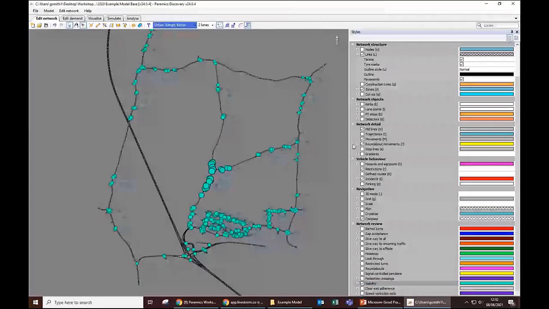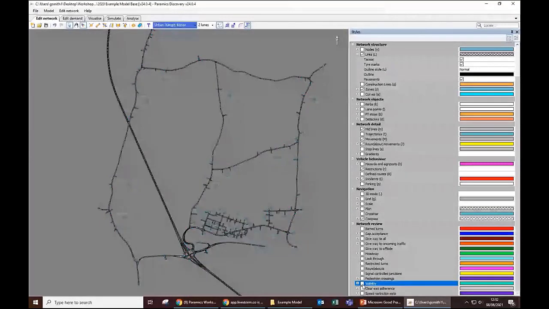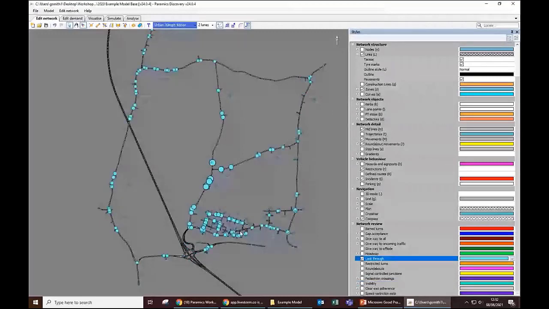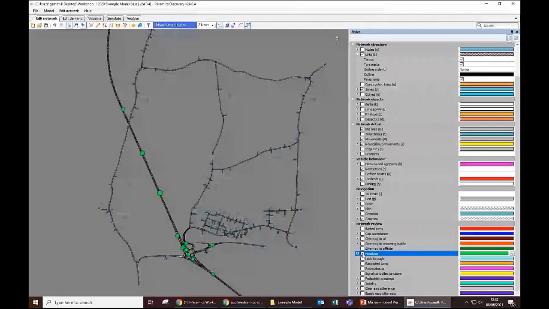Similarly, look through is on links adjacent to giveaways, so I'd be expecting to see that applied quite widely. Similarly, I can toggle on various other attributes such as headway and gap acceptance and see the values used there if I zoom in. But I'm just going to have a little bit more of a look at these three, which are slightly newer.